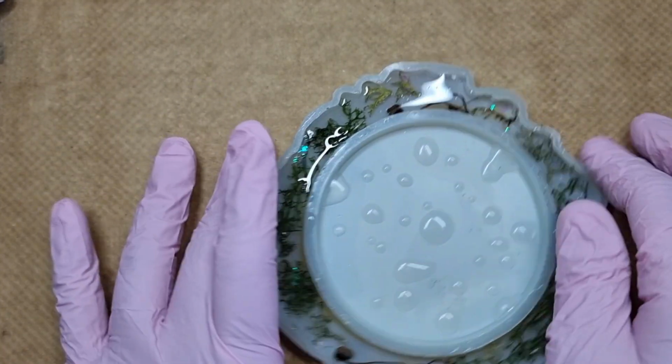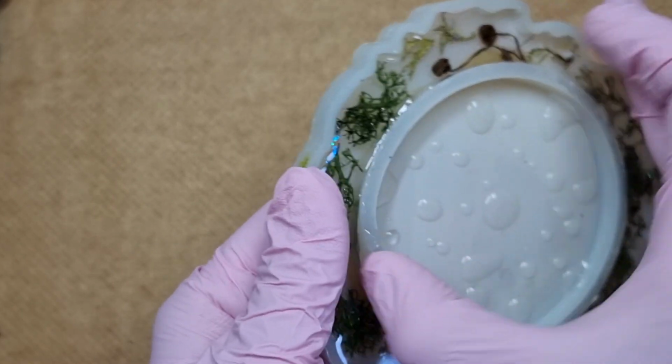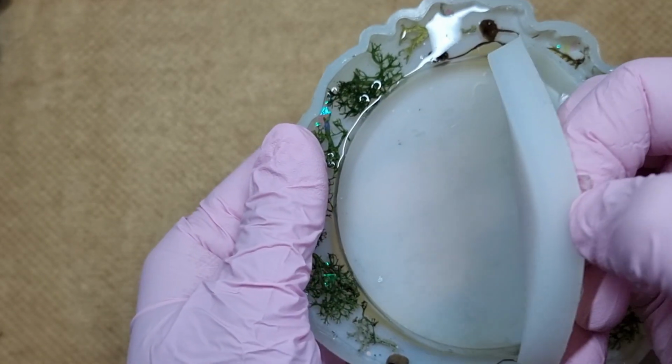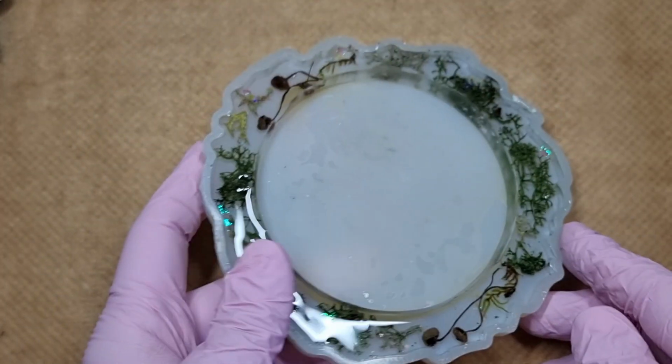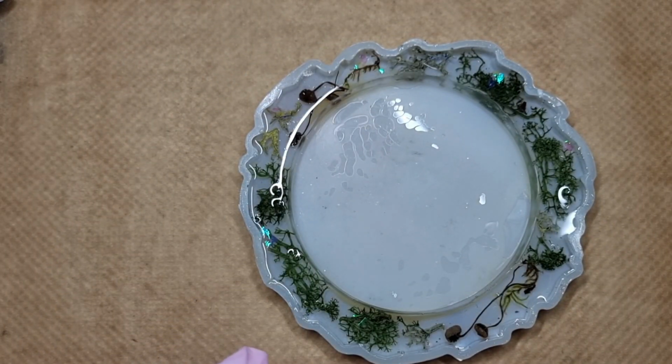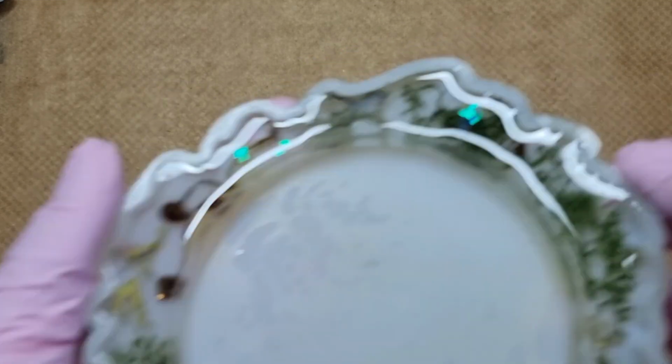So this is the next day and my layer has been cured, and you can see I have added a little bit of aura flakes into it to make it more enchanting. So it's time to remove the coaster mold that I was really excited to do. You can see I have used the PVA glue beneath. So now I have to remove that.